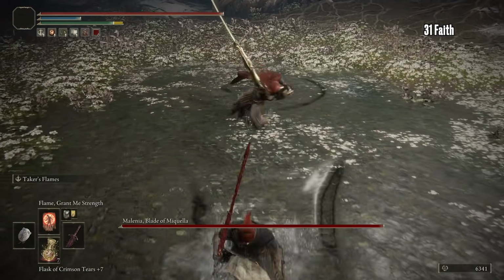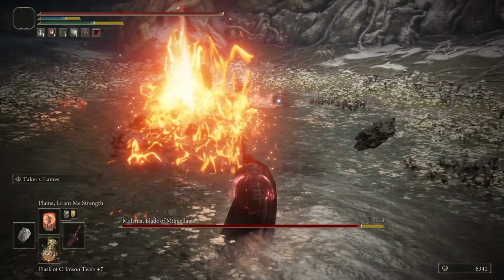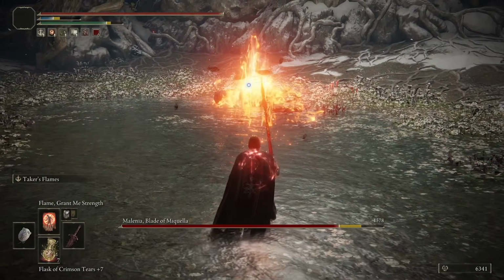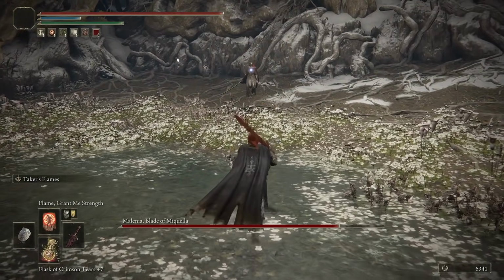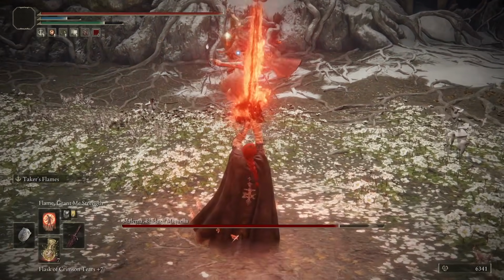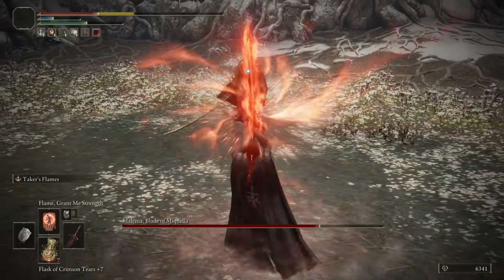Now, there's some good news and some bad news for Malenia. The good news is that Taker's Flame will floor her and allow for chain attacks. The bad news is she will dodge it if you do it while she's idling, and if she waterfowls while you're doing it, you're dead. So we need to find a way of getting Taker's Flame off while she can't dodge or waterfowl.